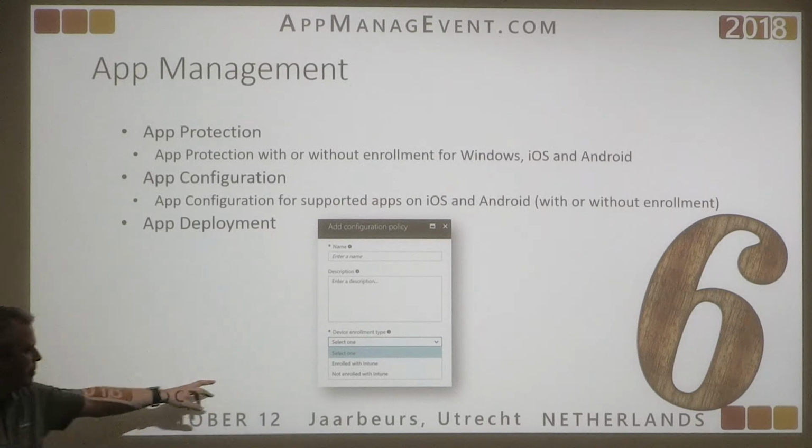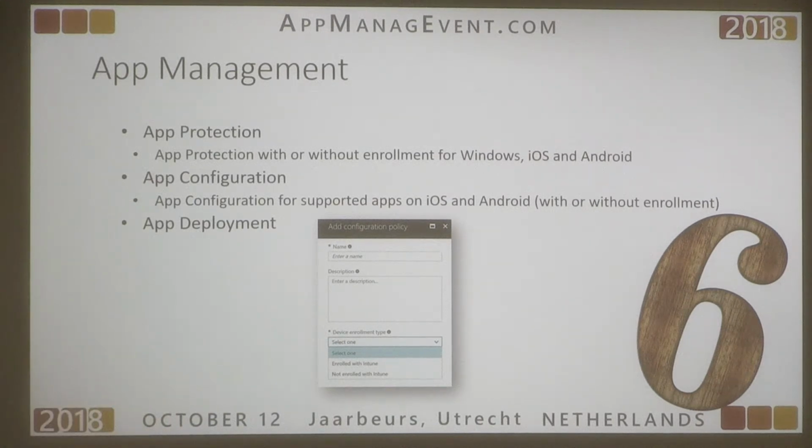Both are supported by enrolled devices. If you have a device which is managed by Intune, or a device which is not managed through Intune. And this is basically when we are using Intune to manage only the application. For instance, we allow access to our Exchange online environment only by using the Outlook app, and without needing to control the complete device. We just want to control the data. And of course, we want to check a little bit if a device is jailbroken or not, but for the rest, we only care about the data. And that's also being supported by Intune.